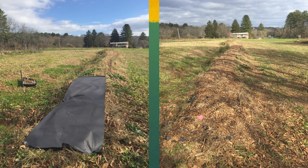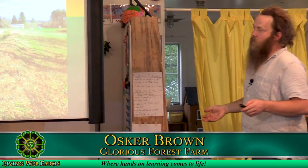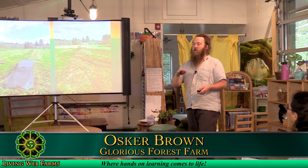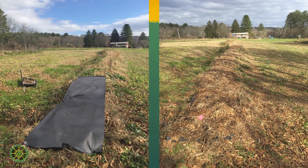We're going to go visit this site at Living Web's other location. To show how we laid it out - they run animals in these alleyways, and they have berms that get weed-whacked a couple times a year. There's blackberries and all kinds of stuff to deal with. They bought paper landscaping mulch, so we rolled out strips of that, made holes in it, planted the plants in, then covered everything with wood chips.